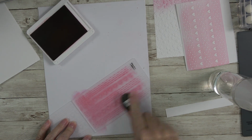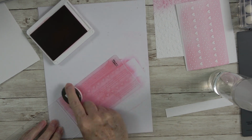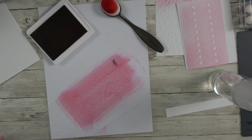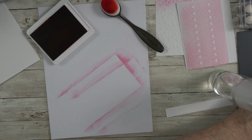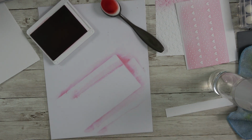which I think is so neat, because I don't think that a lot of us as stampers realize how much bang for our buck we can get from embossing folders by just trying new techniques. And I always say, what have you got to lose? So when you're not really feeling creative and you're not sure what you want to do, go in, sit down, and just try some inking, some blending. Pull out your embossing folders and try this and see what you come up with, because you will be surprised at what beauties you can get out of just trying a new technique.